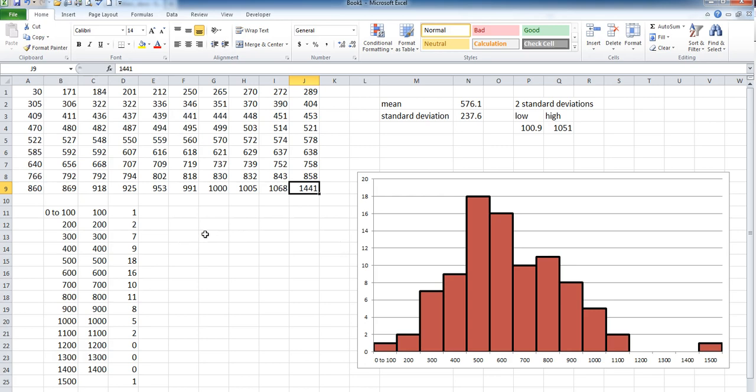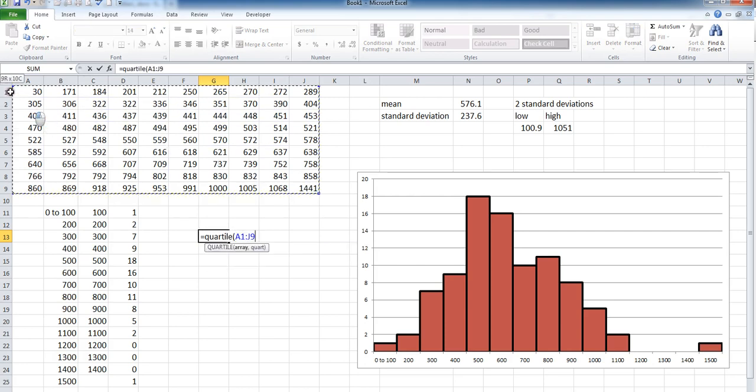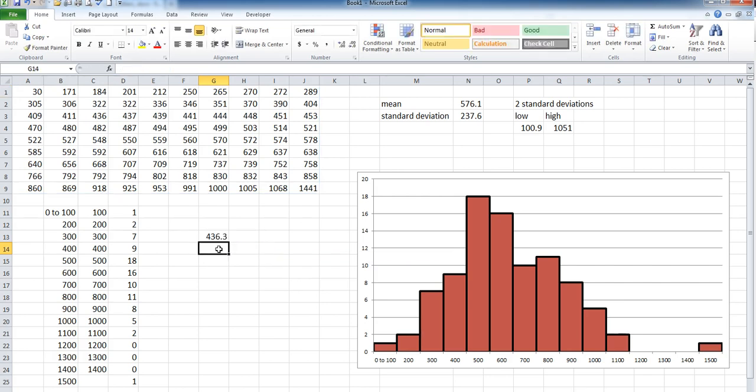If you chose to use the other one, you'd have to calculate the quartiles, and there are commands for the quartiles. The first quartile would be 436.3, the 25th percentile. The third quartile, or the 75th percentile, is going to be 738.5. So here's Q1, Q3. The interquartile range is the difference of those two. So 50% of the data is 302 or fewer points away from each other. To set up the low and high using the interquartile range, the low would be Q1 minus 1.5 times the IQR.